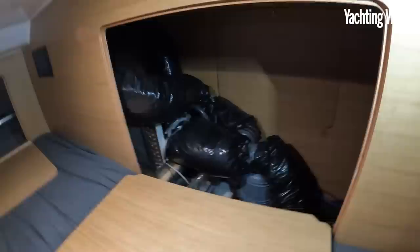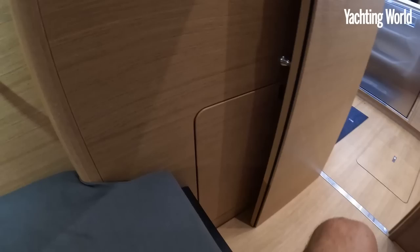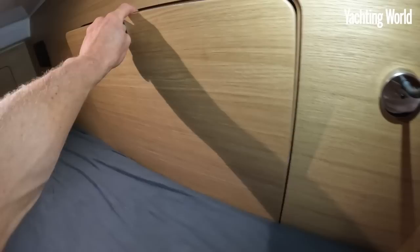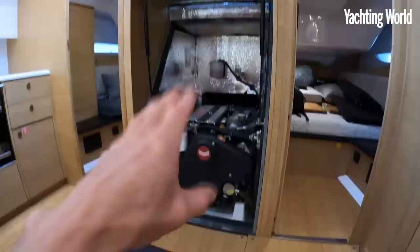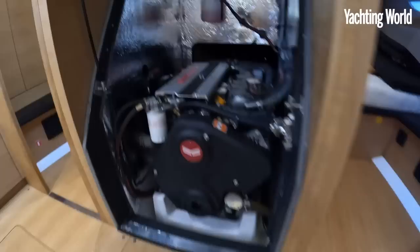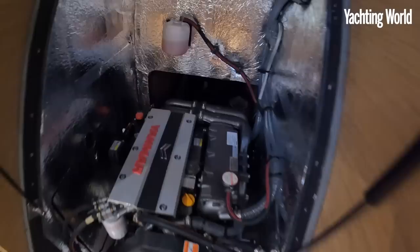Good amount of space actually between those cabins. There's also another panel there, each side, each cabin to get at the engine room. Probably ask for some insulation on there as well if you're going to be sleeping here with the engine on. And then all of the steps there lift up on gas struts to reveal what would be a standard 57 horsepower Yanmar, and this is the upgraded 80 horsepower. Sail drive, so you've got the impeller this end, filters there, good access all around it.